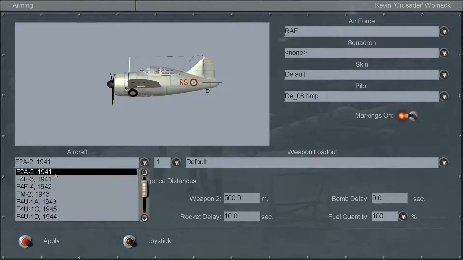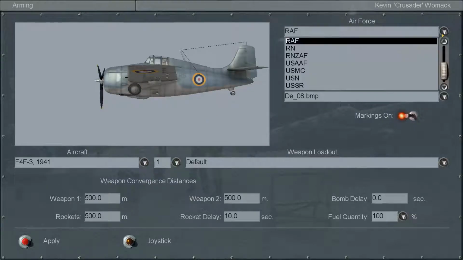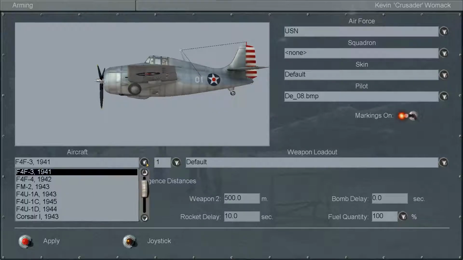You fly a Buffalo, Wildcat. Right now I have it set on the RAF, but if you wanted to change it to the Navy, you could do so.